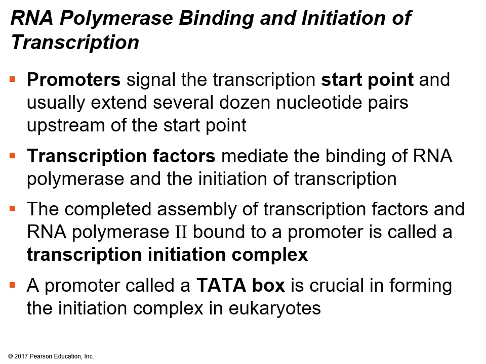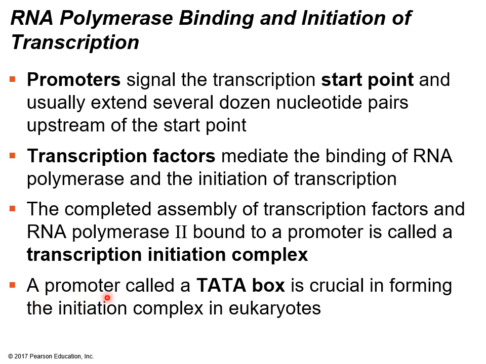So during initiation, the promoters signal the transcription start point and usually extend several dozen nucleotide pairs upstream of the start point. Transcription factors are very important in mediating the binding of RNA polymerase and the initiation of transcription. Transcription factors are basically going to attach to the promoter and other areas of the DNA and allow RNA polymerase to bind to the promoter. The completed assembly of transcription factors plus RNA polymerase II is called the transcription initiation complex. So the transcription factors plus the RNA polymerase attached to the promoter is called the transcription initiation complex.